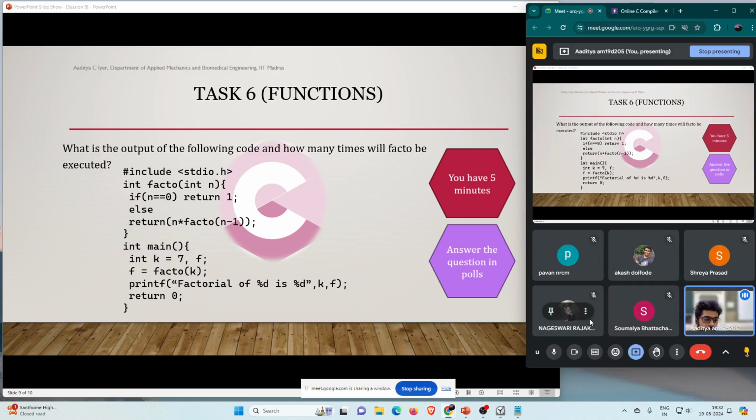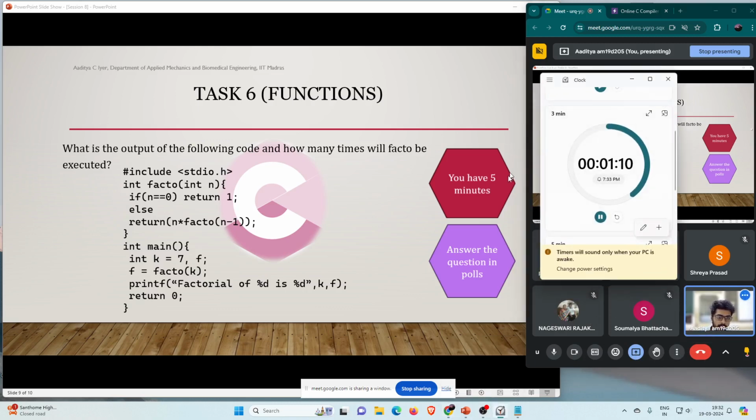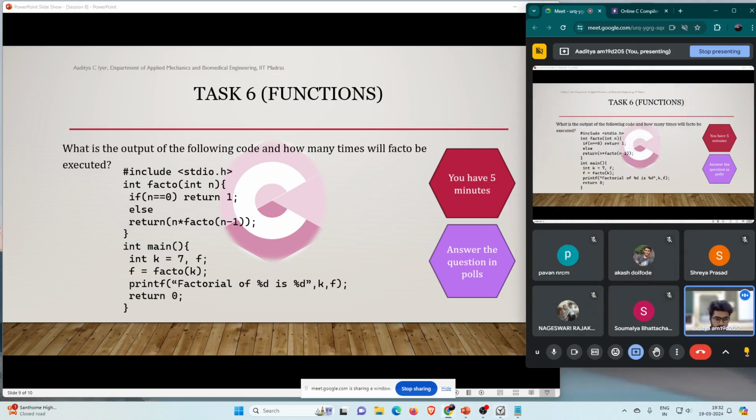I have created the poll now itself so that the people who have answered can see. And I am not giving you 5 minutes, I am only giving you 3 minutes.